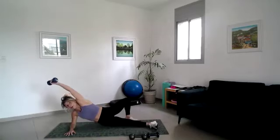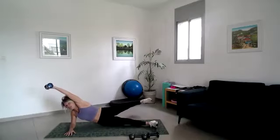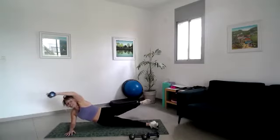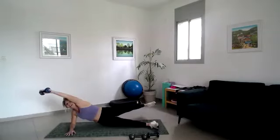Take your lightest dumbbell. It's up above your head. And we go knee to elbow. 4, 3, 2, 1. Knee. We squeeze and we stretch. We squeeze and we stretch. 7, stretch. For 6, we stretch. For 5, stretch for four. Stretch, amazing. Three, good. Two, and one.